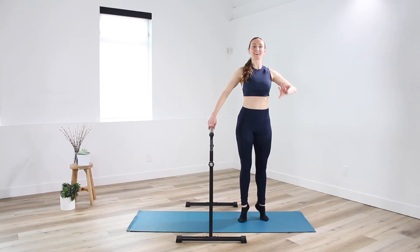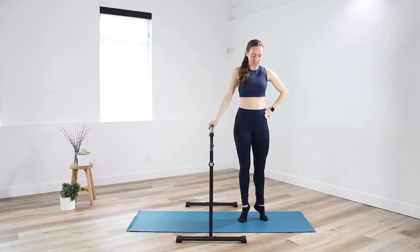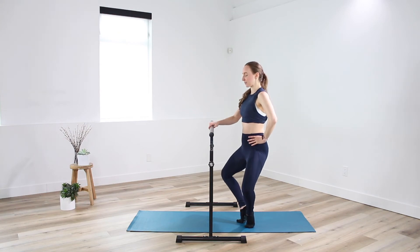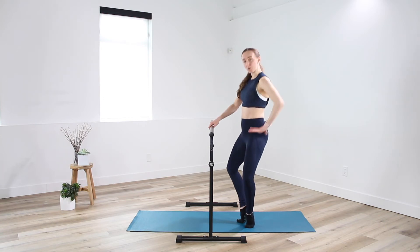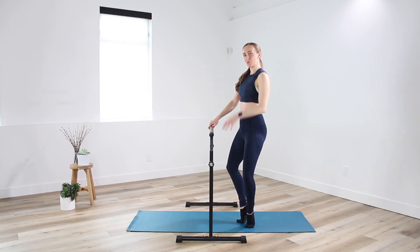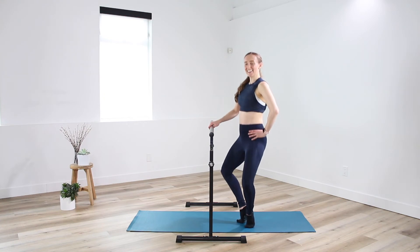Keep going — squeeze, lengthening through the body. Eight, seven, six, five, four, three, two. Hold right here — draw one arm up, maybe the other arm. Hold — four, three, two. Let it go, hand comes back down to the waist. Draw those heels together, squeeze them together. Soften through the knees — plie down two counts, nice and low — for two and lift. Down and down, and lift. Two more — lower, and lift. Last one. Let's speed it up a little faster, one count — down an inch and lift. Knees pointing towards the center of the feet, shoulders over hips, nice neutral pelvis. Squeezing inner thighs together, squeezing the glutes on the rise.